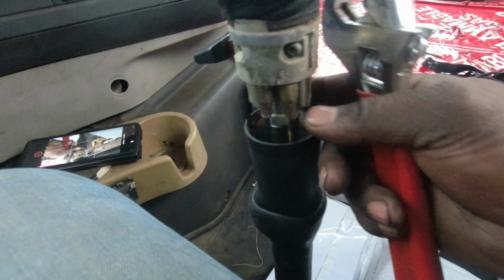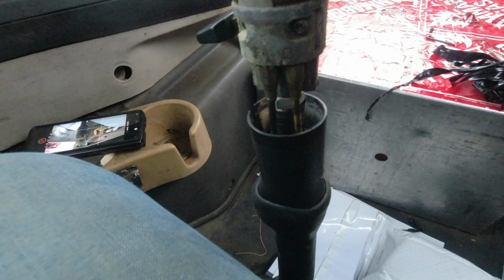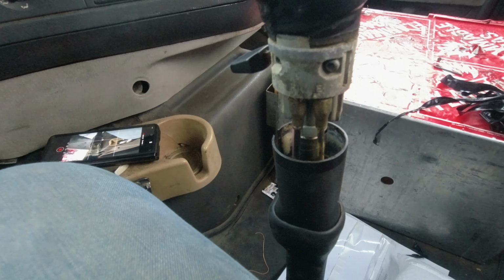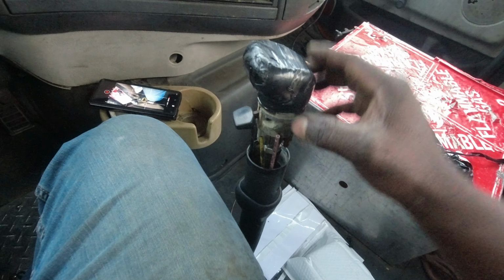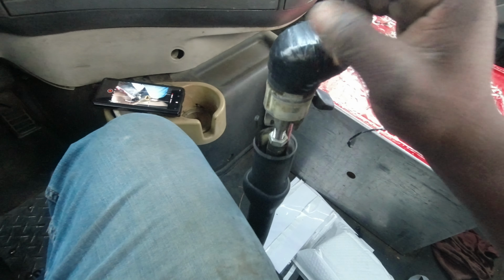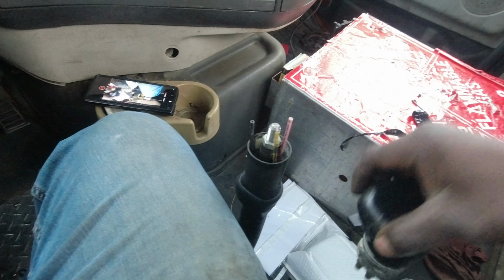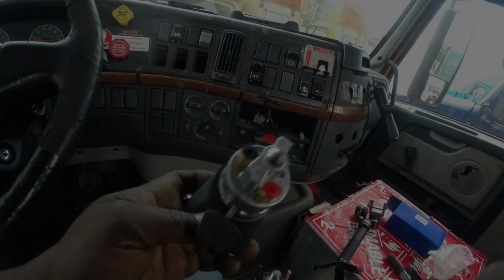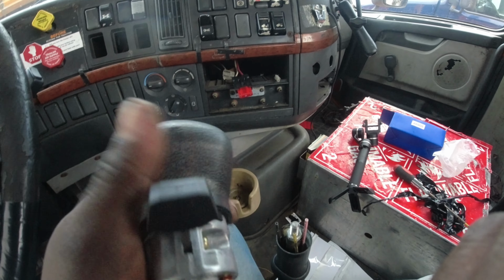Once you take those off, you get a wrench, loosen this set nut at the bottom, loosen it, and then this thing just screws off. Let me go ahead and get that done, and I'll show you how it looks. Once you take off the line sets and the set screw, you just screw it off, and it comes off like that. Then you get the new one and you put it on. The new one comes with two lines, red and black.